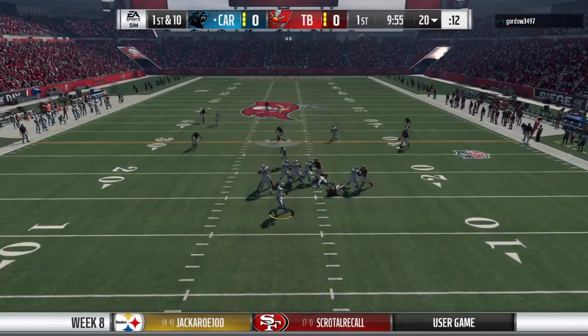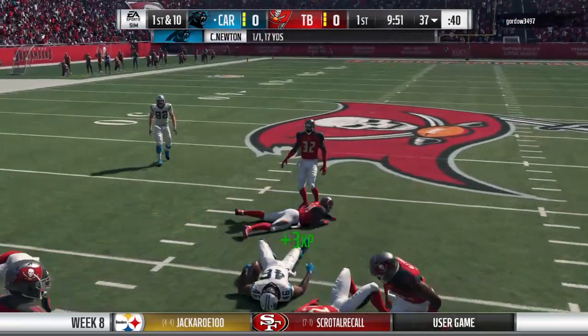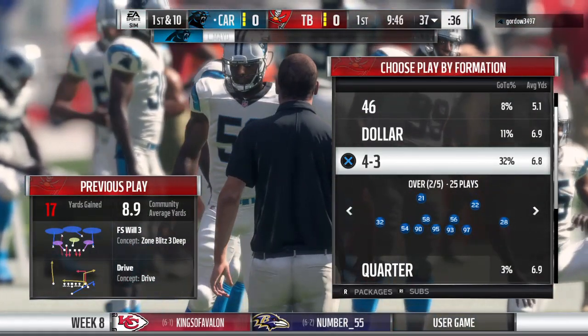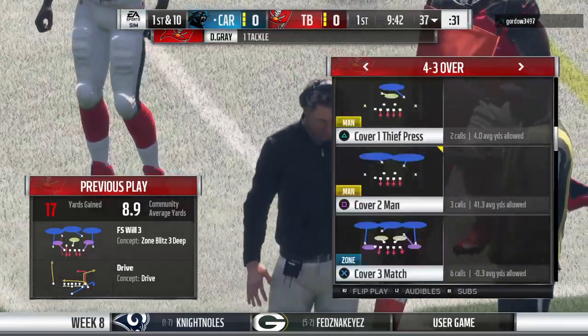On first down, it's Newton. And he's got it. Got his man on the end route. Complete. And they're able to get this one across the 35. 17 yards on the game's opening play and a quick first down.